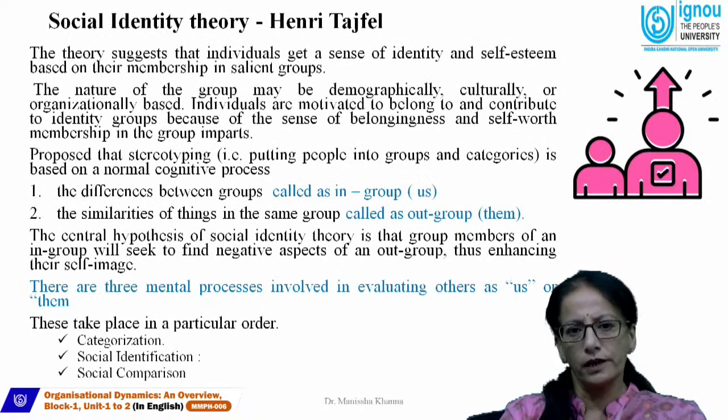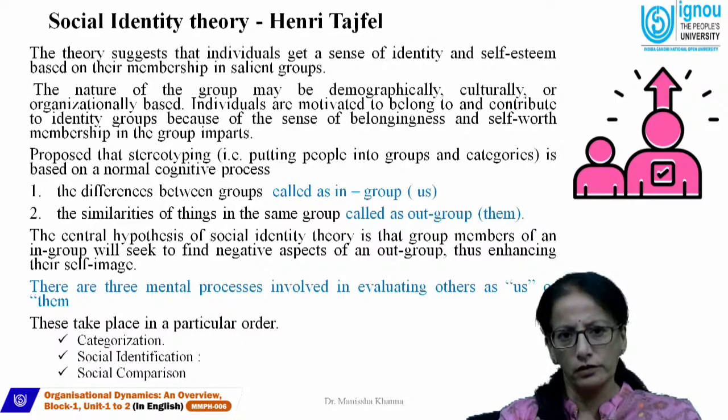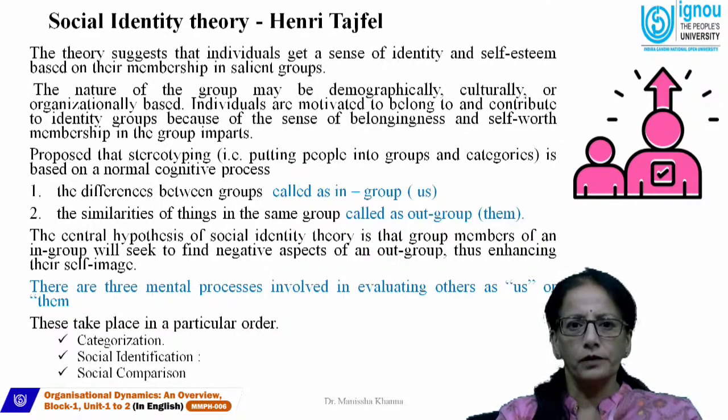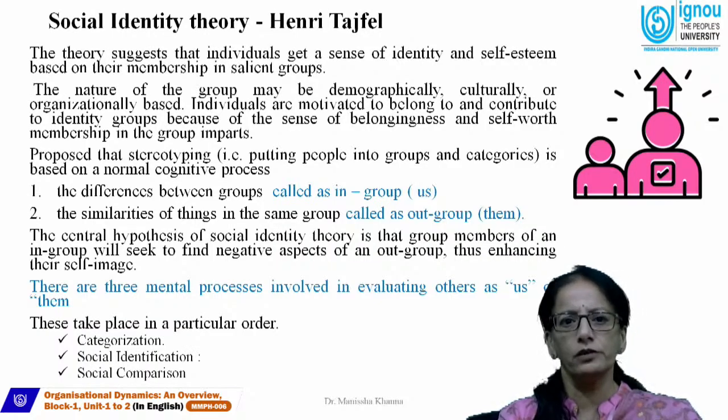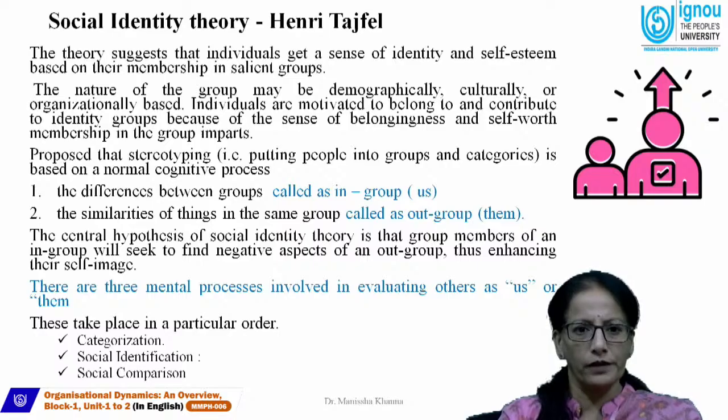Then is social identity theory, which is given by Henri Tajfel. This theory suggests that individuals get a sense of identity and self-esteem based on membership in salient groups. The social identity group may be demographic, cultural or organizational, and individuals are motivated to contribute to the identity of the group because of the sense of belongingness or self-worth, or membership of the group, and how the group really works.